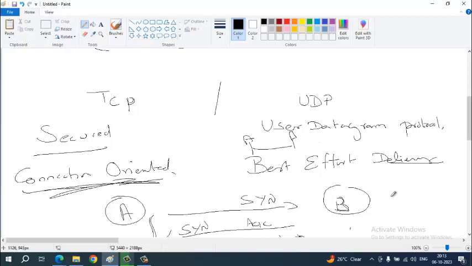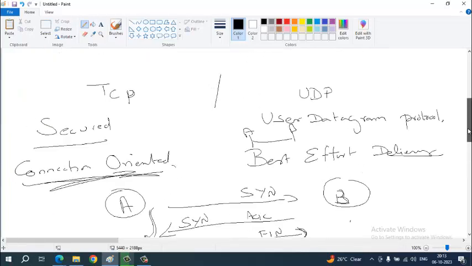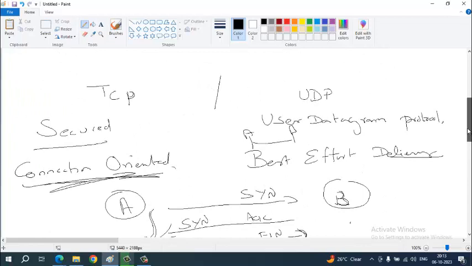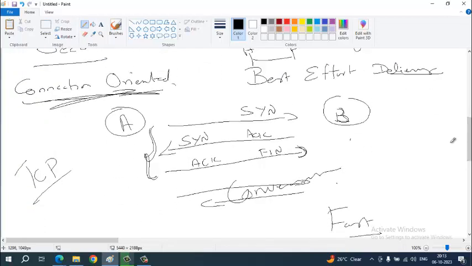So UDP is faster, compared to TCP, because there is no SYN-ACK sent every now and then.